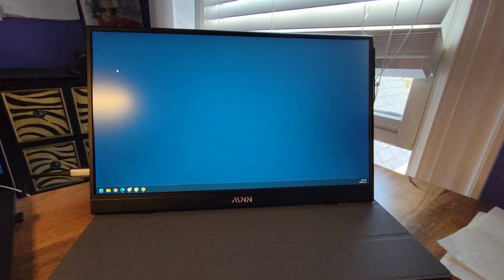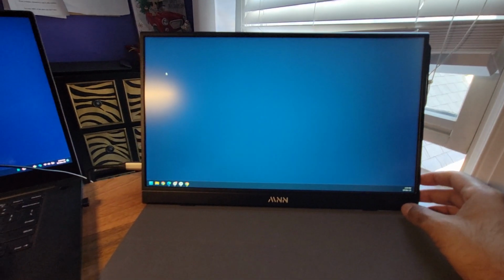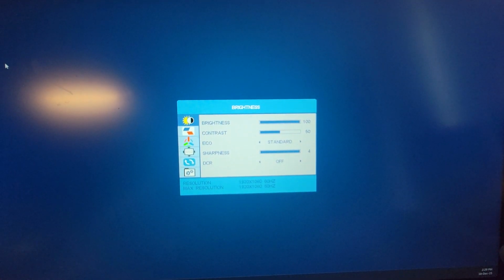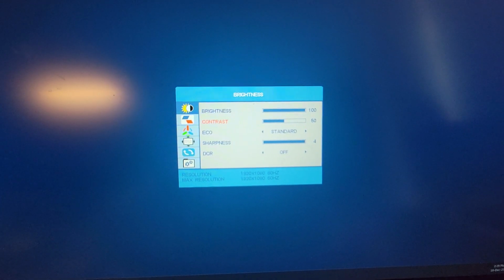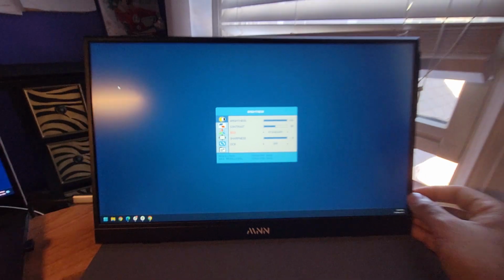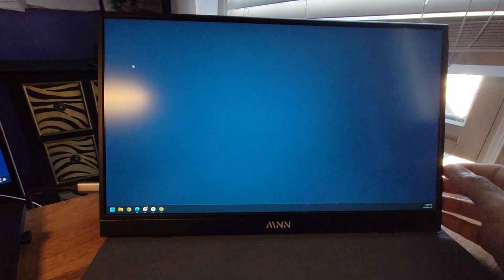And then, yeah, let's have a look at the menu. You have a little dial here. You just press that. Let's have a look. Press it and it comes up with this menu where you can adjust the brightness, contrast, and it has different eco modes, like standard mode or a document reading mode. It kind of helps you with yellow light and whatnot as well. I mean, brightness more like it.